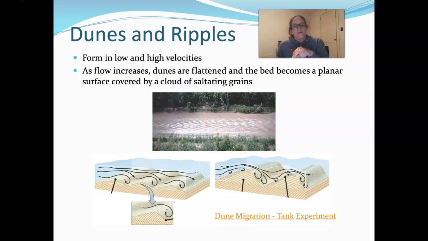And that's going to allow for dunes, little tiny ripples on the seafloor. So we have saltation. Remember, the grains are bouncing along. They bounce along and then form a ripple or a little dune, and another one as they move downstream. The way they move is the little grains bounce up the backside of the dune and then cascade down the front. So it bounces up the backside, it cascades down the front. You can watch this tank experiment to see that in action.